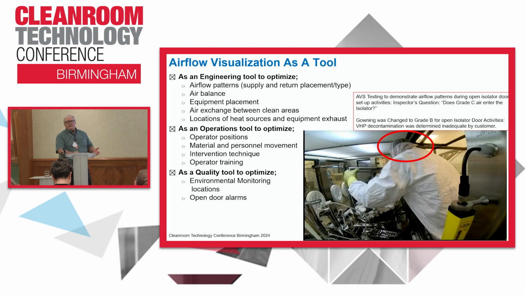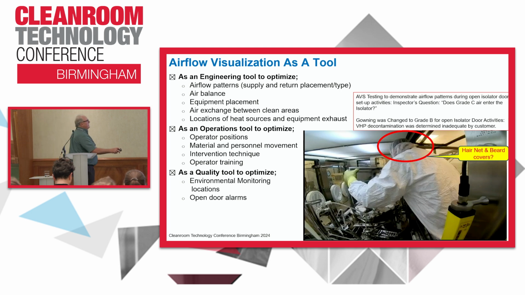One of the things that came out of it is the customer discovered they couldn't have more than 2 doors open. Otherwise, they had cross flow through the isolator. They couldn't have opposite doors open. The doors had to be open on one side, otherwise they had cross flow through the isolator. In addition to that, they discovered this really important thing, which I've been talking about for years, is how the operator gowns when they're working in the open isolator.